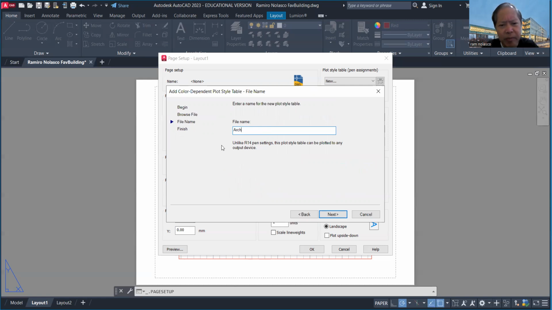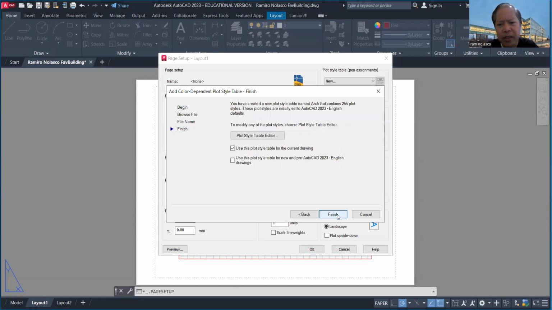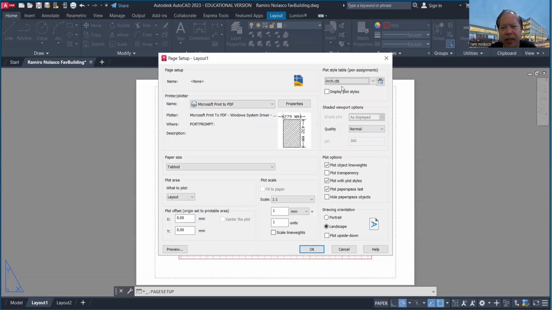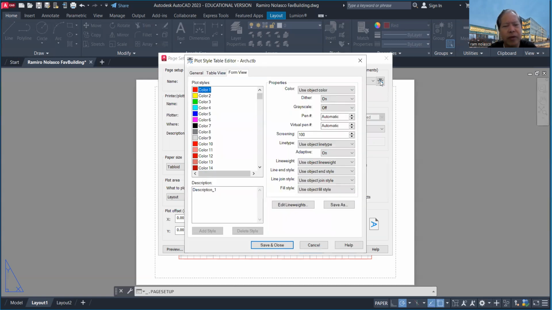Other offices will have their own name, but we're just going to follow the Sheridan standard. Click on next, and then click on finish. That's it. We now created a plot style, and we're going to edit it so that the settings will be similar to what we have for the Sheridan architecture.